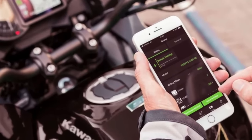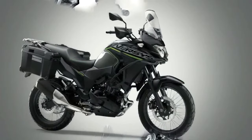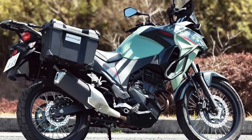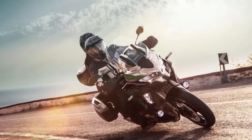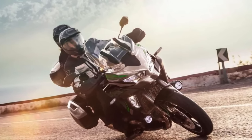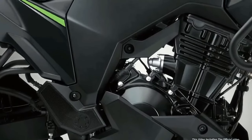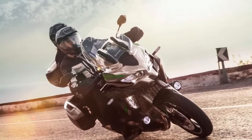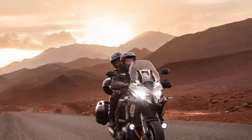From a practical perspective, the Versys 1000 S features a large height-adjustable windscreen, handguards, and grip heaters. Topping out the range is the Versys 1000 SE, which encompasses all the advanced electronic and engineering features of the S model while adding an extra layer of rider convenience via the adoption of Showa electronically damped suspension.